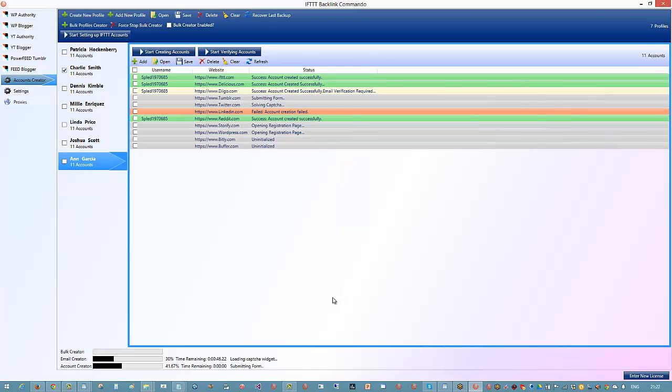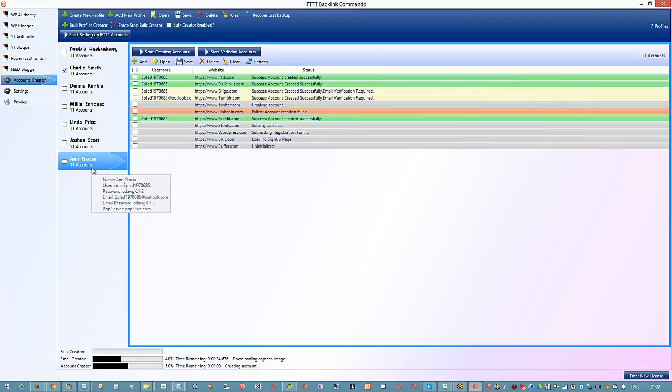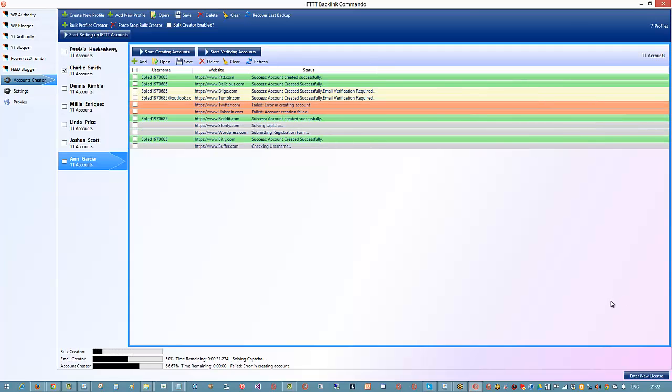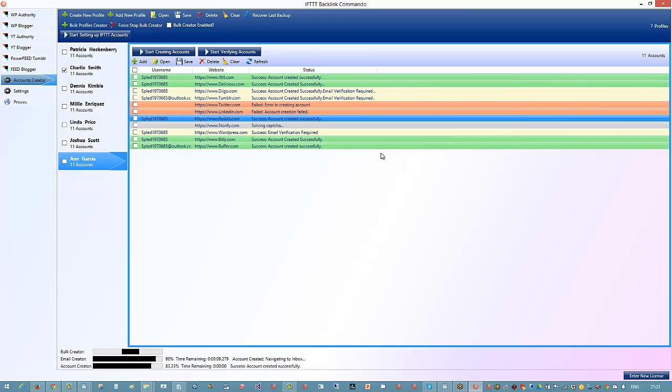So this is what happens. You can see it's created a profile for me. It's filled in all the details for that particular profile, and it's started to create some accounts. We can see that LinkedIn and Tumblr again have been a problem, so we need to get those fixed. We will be adding more in here. We know that we can add Evernote, and we know that we can add Digg. My coder will add these. I think he's actually working on them already, so we'll have some additional accounts in here as well, which will make things a little bit better.